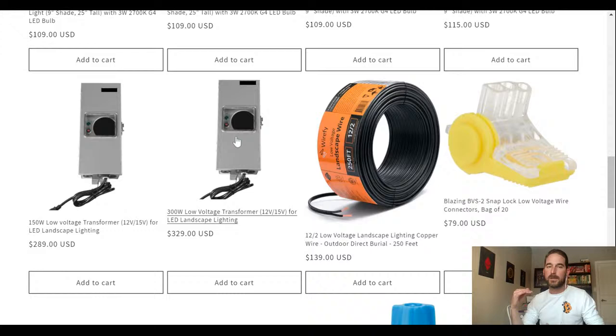If you're not sure and you think you might be expanding or anything later, well, then just use a bigger transformer. Again, it's not going to affect it if you're using LED lights. A lot of the literature you'll find about transformers and lights still refers to halogen systems, which I'll explain a little bit more in the next step, where it's really not that big of a deal.